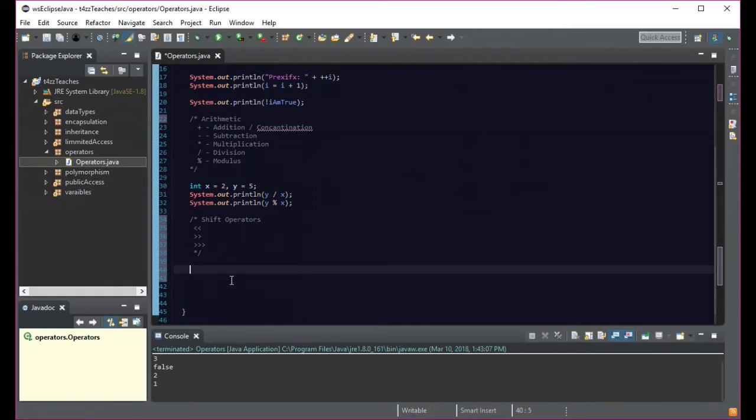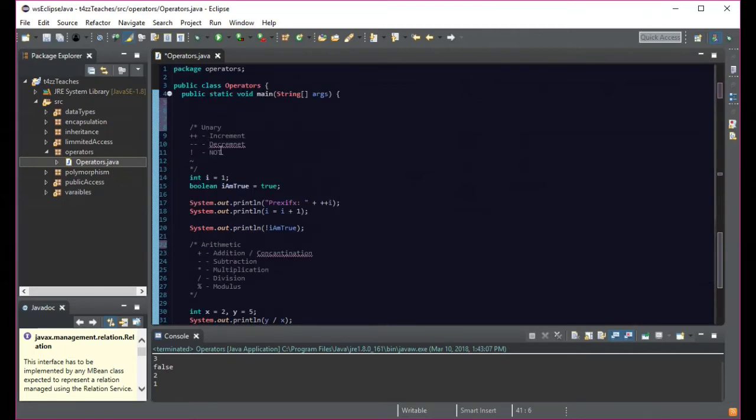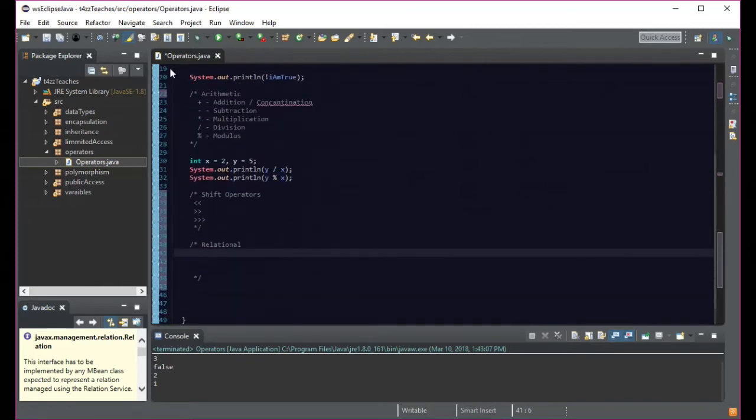The next one we have is called relational operators. What they do is they compare things. They check the relationship between two things. Our unary operators only need one thing. All these others, unless it's mentioned, need at least two: something on the left and something on the right.